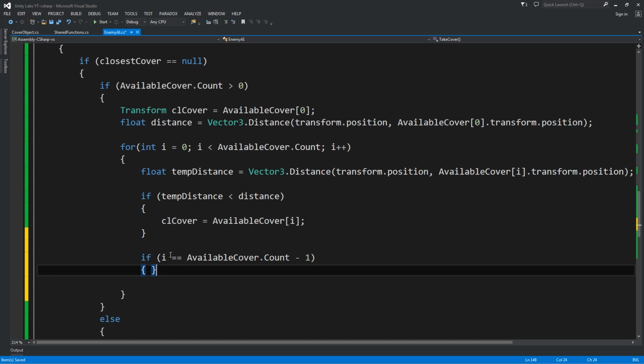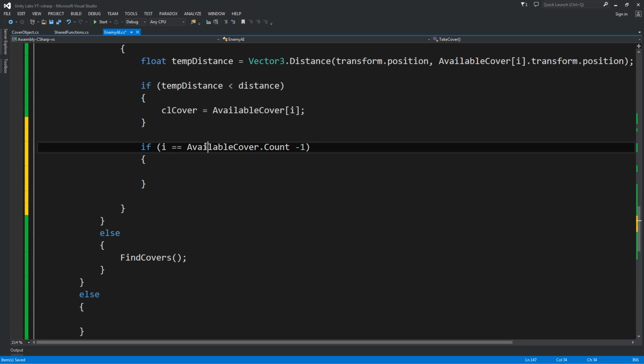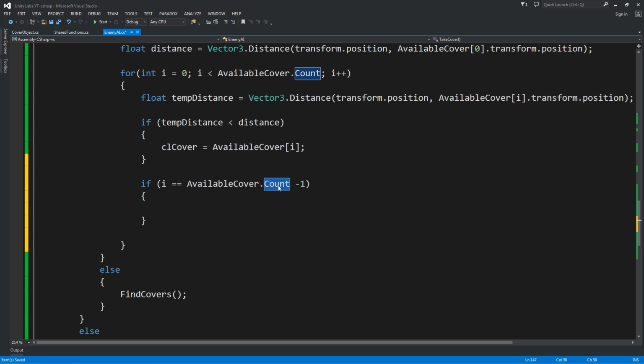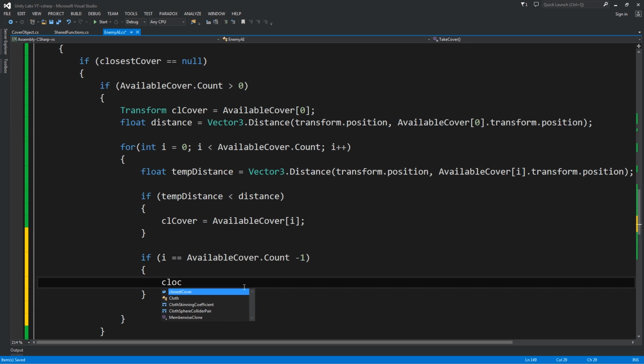Now before I do that though, I'm going to add a new function, and I'm going to say MoveTo. This function will take a Vector3 destination, a bool isAim, and a Vector3 lookPosition.